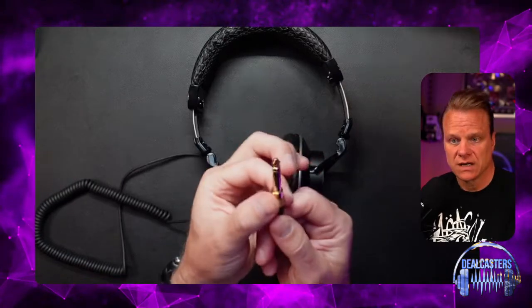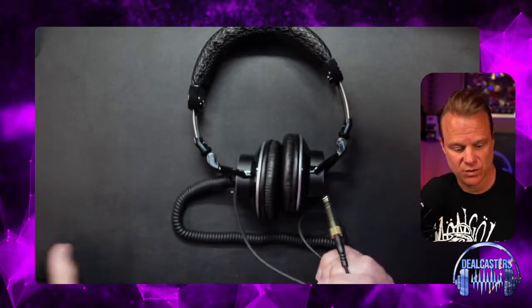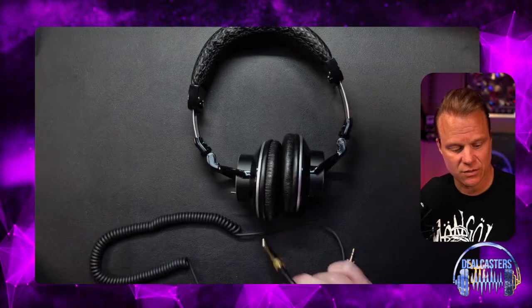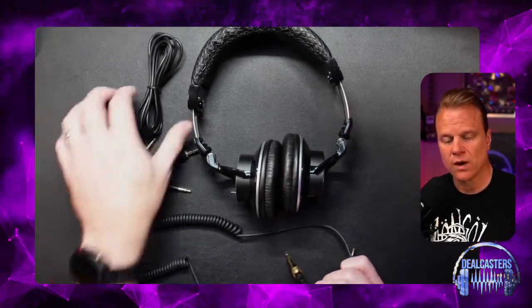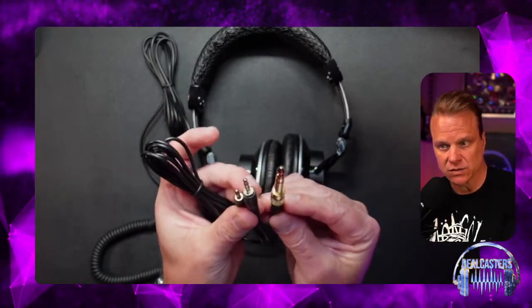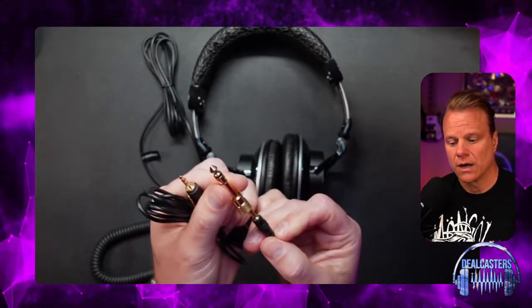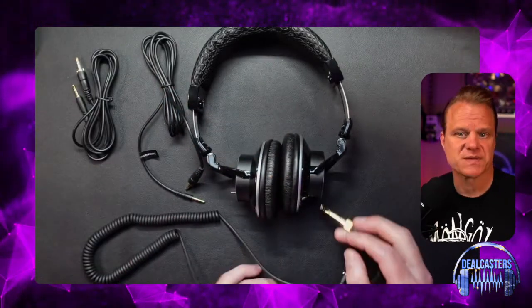You can see right here where you plug in your cables. You get a gold-plated stereo adapter, and you get multiple cables: there's a coiled cable, which is very cool, one designed for Mac and Apple devices, and a straight cable. You can use the straight cable with an adapter to plug into a quarter-inch female jack. The quarter-inch adapter comes off, and you could use this for a Rodecaster Pro or similar — or for headphone amps and things like that.